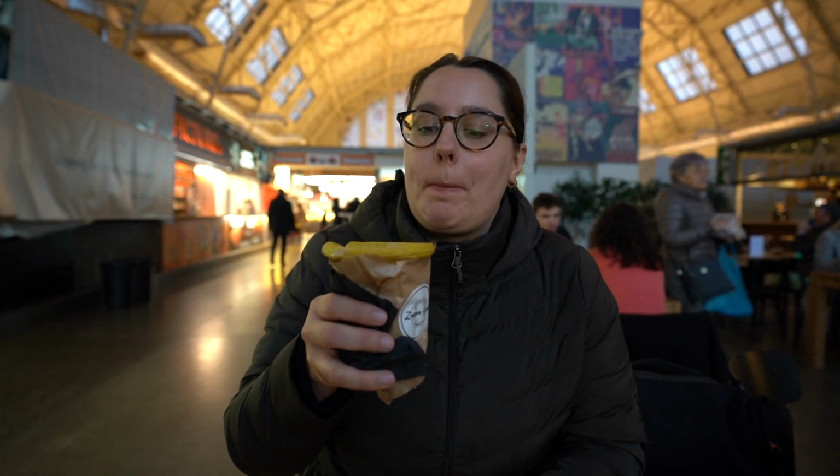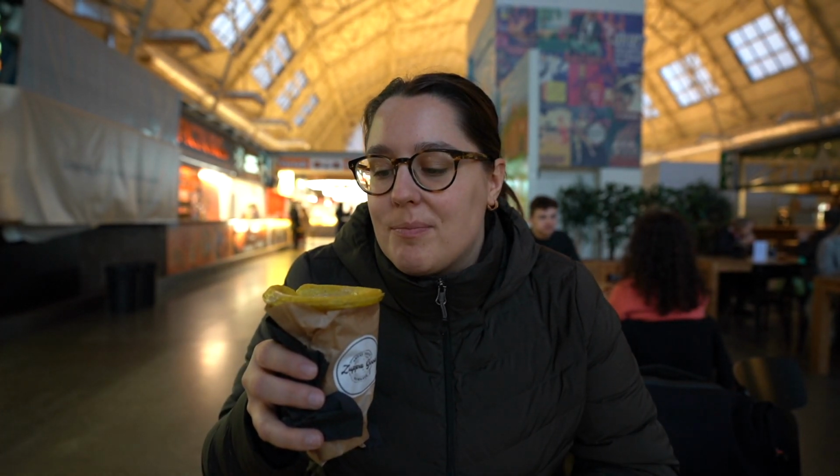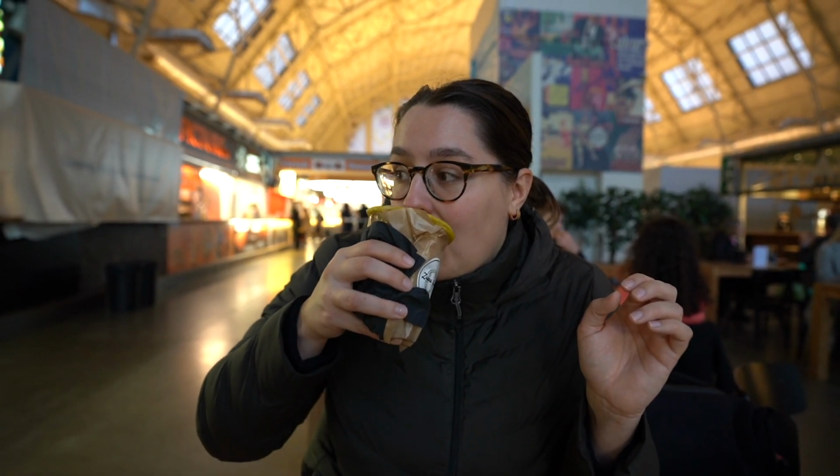Oh my god. That is so nice. It is the perfect balance of cheesy, creamy, and then with the spring onion on top, you get a little bit of some savory spice. That's really awesome. And how cool! It's like a cup of soup and you get to eat the cup along with it.